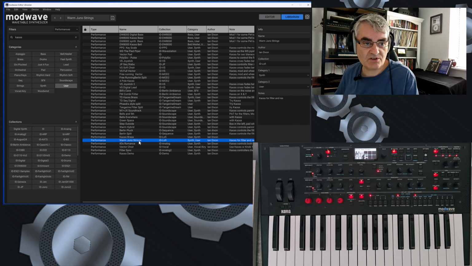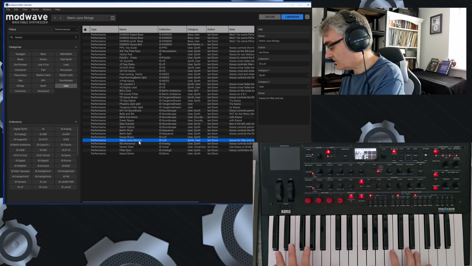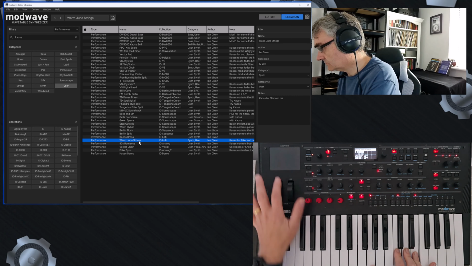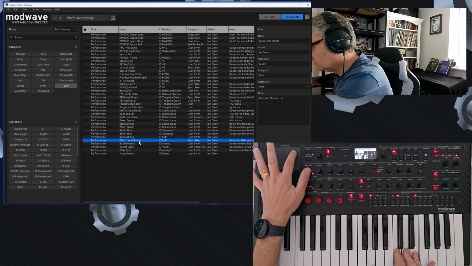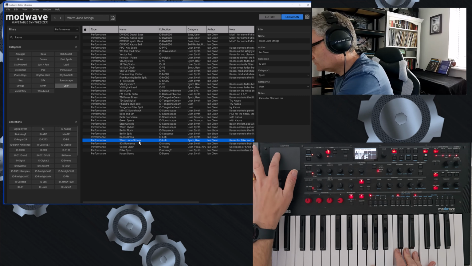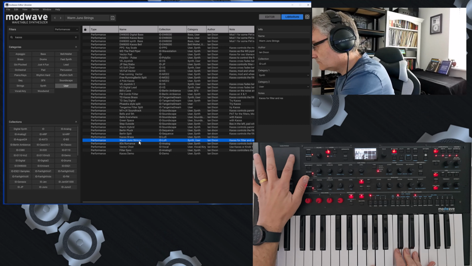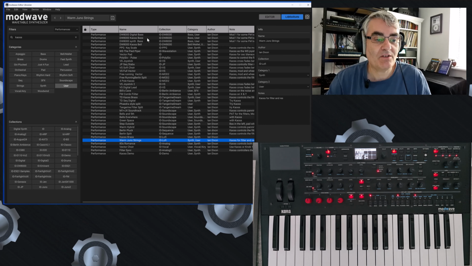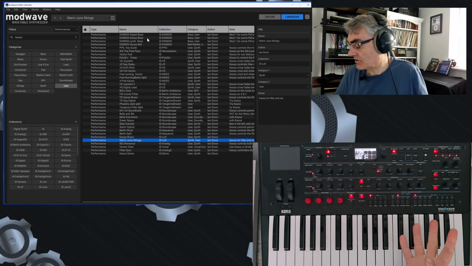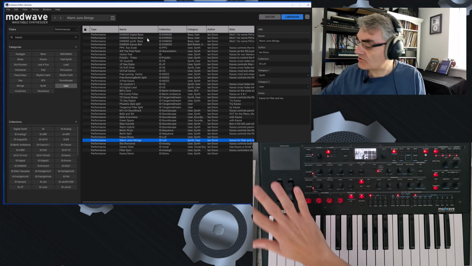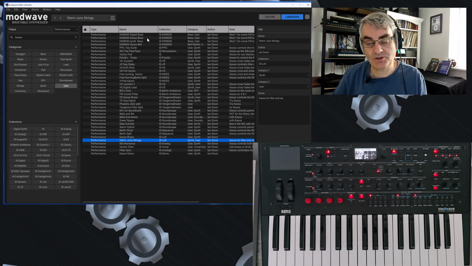And here's one using filter and resonance. It's well worth having a play with, just to give you some extra control over your sounds, as well as you've got the mod controls. You can do those X, Ys, and it works over MIDI as well.